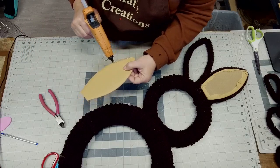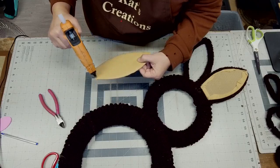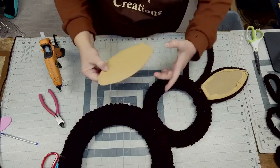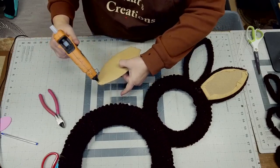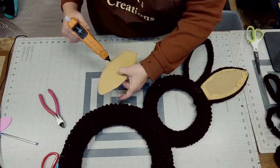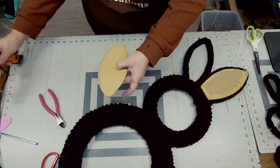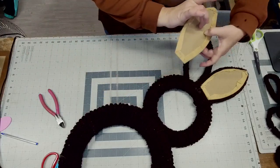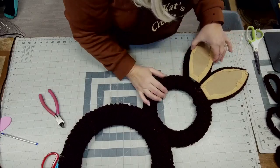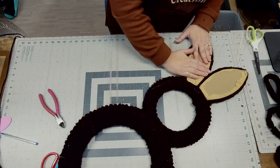Going along the edge. Here to here. Gonna try to scoot this. We don't want to make it too thick because when you press it down, we don't want it to ooze out past that chenille yarn. So just like that. Making sure we've got the bottom and we've got the top, and we're good.